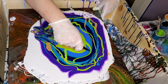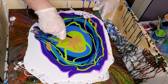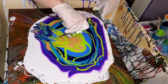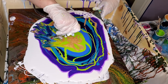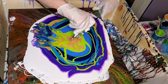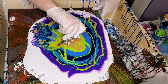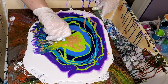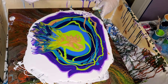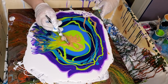Sort of spread out a little bit. This may take a while, y'all. But I do like the way it's doing. It's pretty. Maybe I'll get a little more adept with it in a minute. Move my hand this way for a few minutes because it hurts.